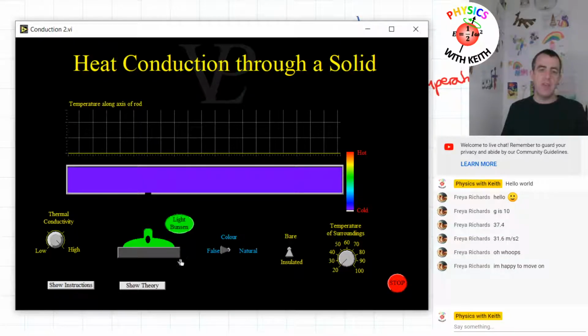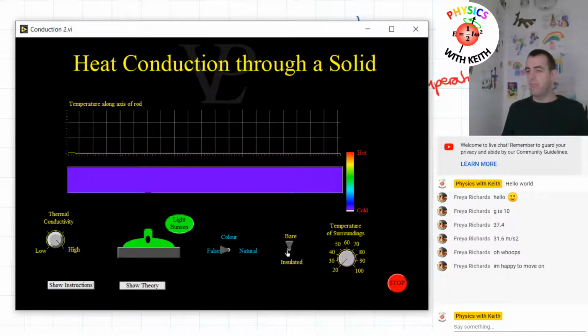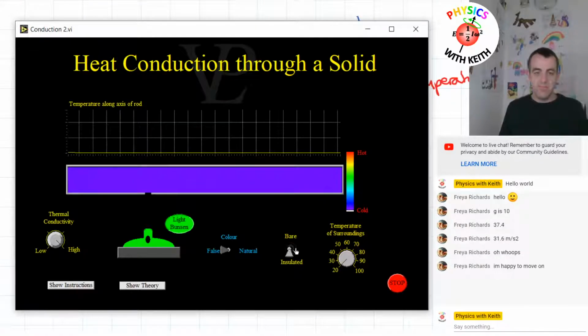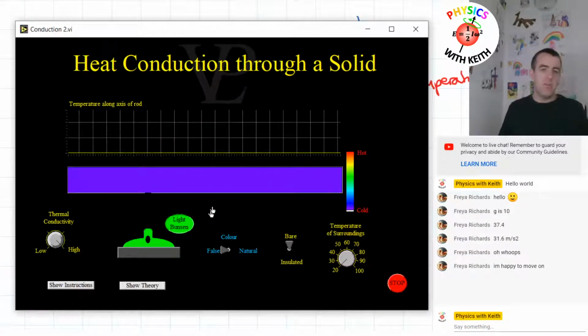Now the temperature of the surroundings is here, and I have the option to either insulate or to uninsulate the metal bar. Leave it bare. If the metal bar is insulated, it's got a layer of something around it that reduces the rate heat leaves the metal bar. And if it's bare, then that layer is missing, so it's exposed to the air. This thing over here, this dial called conductivity, you can change this so it shows what happens if you use different materials. Conductivity is how easy it is for heat to move through that bar.